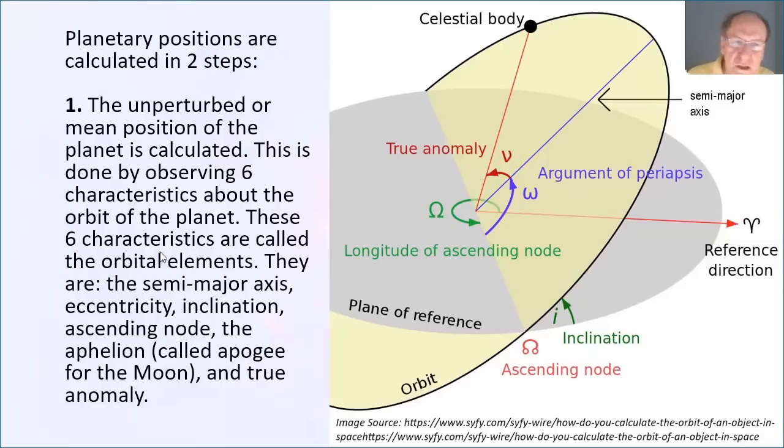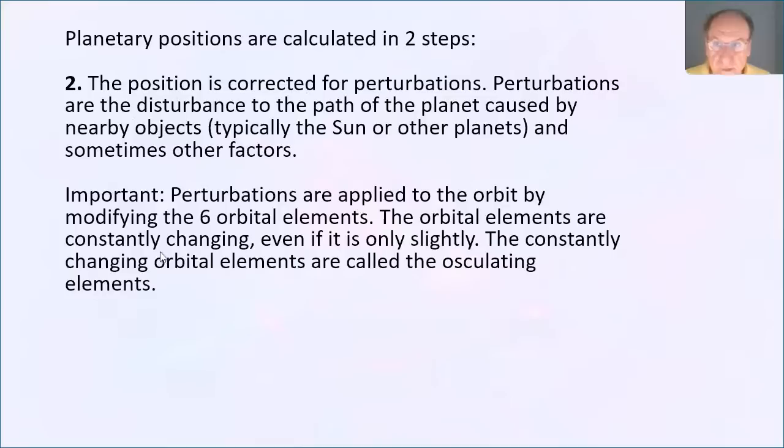So G means like Gaia, like Earth. A means away. So you have apogee, means the point where the moon is farthest away. And aphelion, for a planet going around the sun, helion refers to the sun, like Helios, the sun, away from the sun. Anyway, you've got an orbit, it's an ellipse. What direction is it facing? How skinny is it, or close to being round? How tilted is it? These various characteristics. From that, you can calculate the planetary positions.